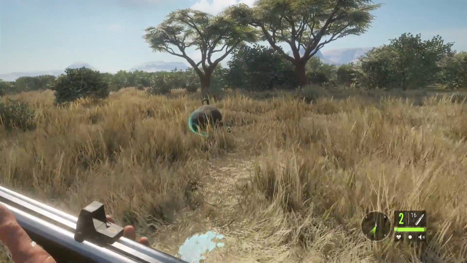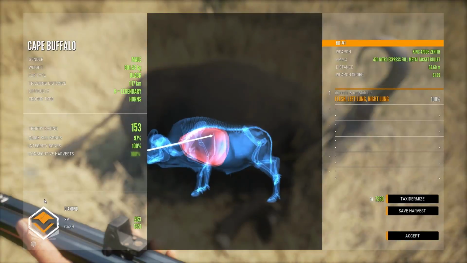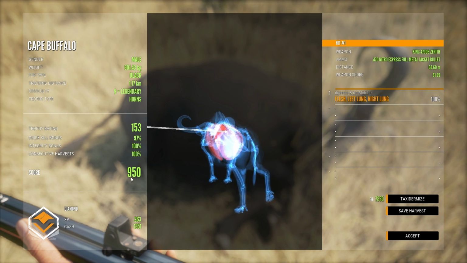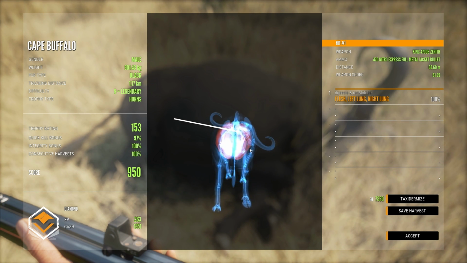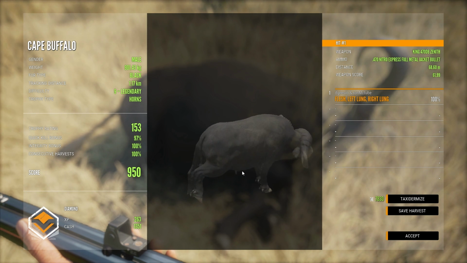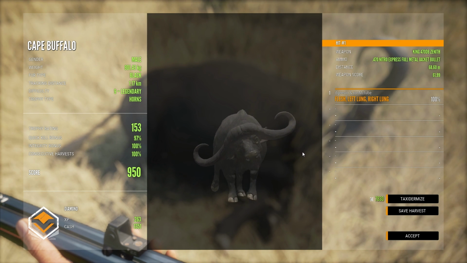It's a level 9. It is a new diamond for the new Saseka Trophy Lodge, and look at that. It's a 950. Talk about cutting it close. You can't cut it any closer than that, can you? So we've got another diamond. So that's 2 diamonds for our new Saseka Trophy Lodge. The hunting's good. We're going to keep it up.